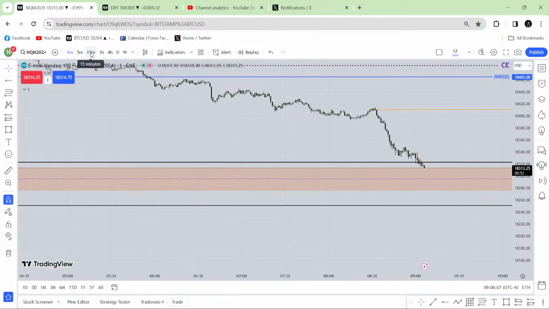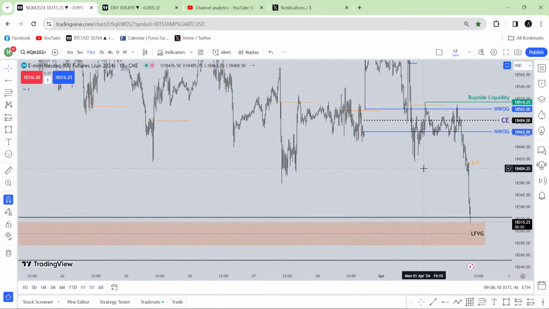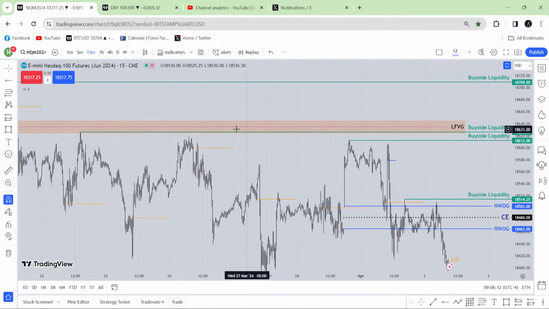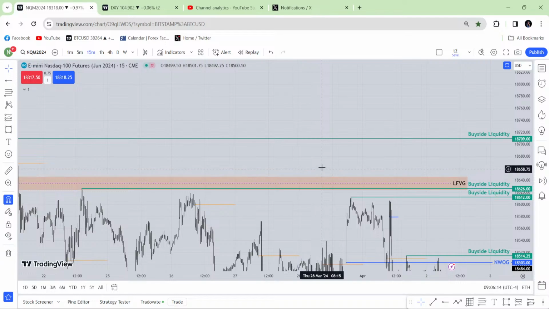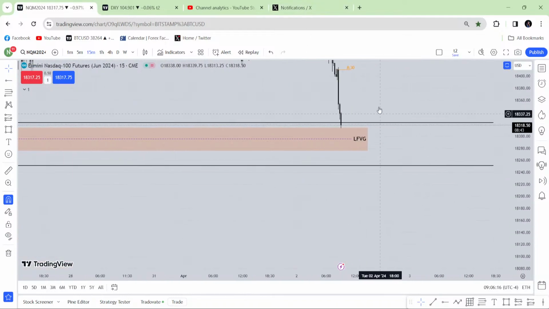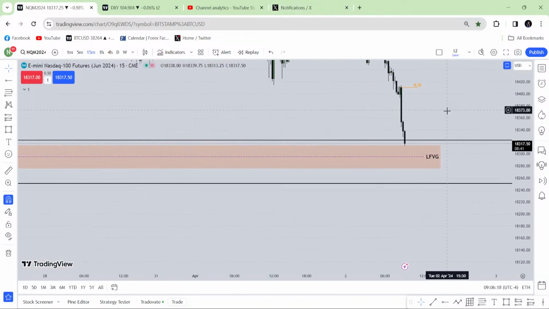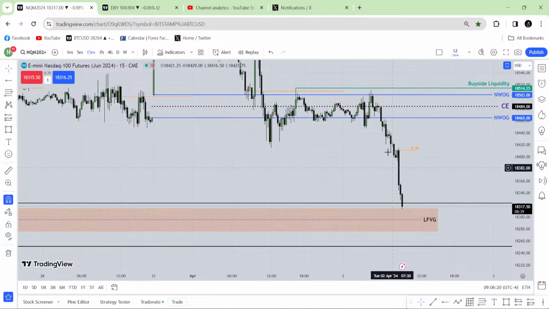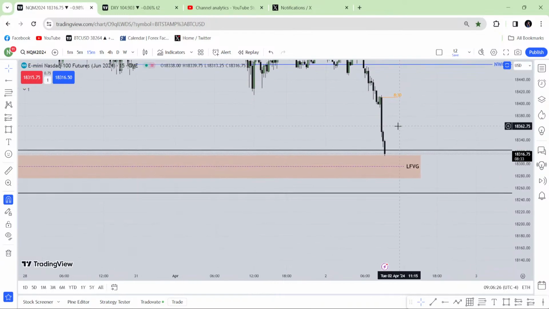I have all the liquidity above me over here. I have this buy side liquidity, that buy side liquidity over here. I have a lot of buy side liquidity. Then why is the market falling that way? So in my opinion, this is just a Judas swing, and everyone who will come here now, they will see market is extremely bearish. I believe like that.